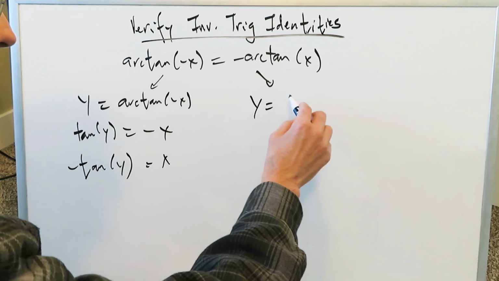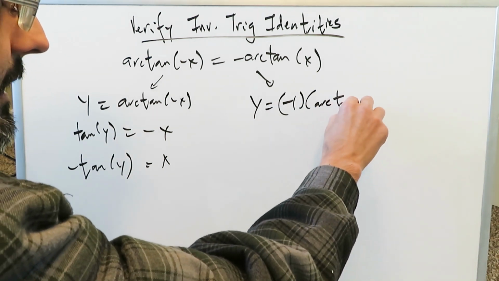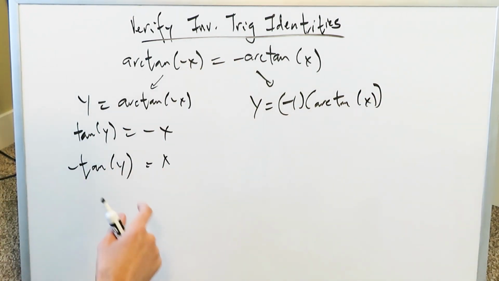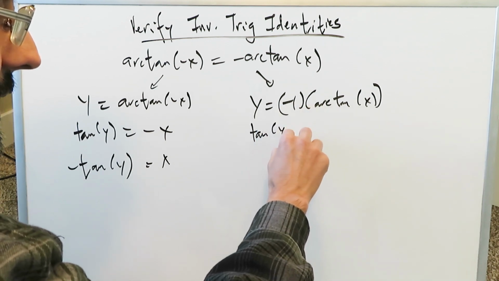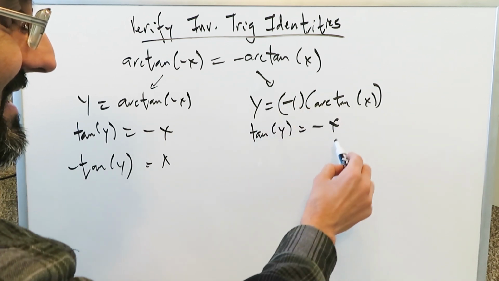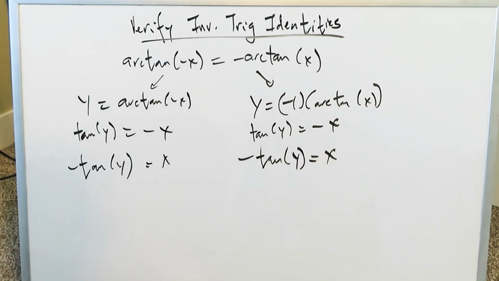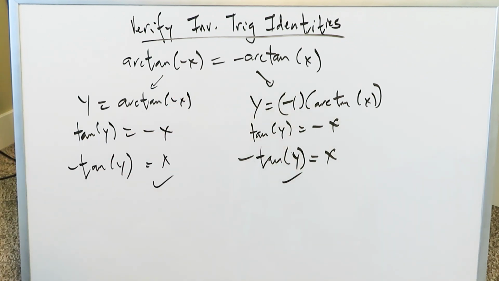Again here, look at everything as if it's this. I'm going to separate it out. I'm looking here at an arc tan of x, and then I've put a minus 1 here in terms of that. I'll take the inverse tan on the other side. I'll have tan of y is now equal to minus x. Now take the minus on the other side. X is equal to minus tan of y, and there it is. Both of these are good. They look identical, therefore the verification of this identity has been completed.